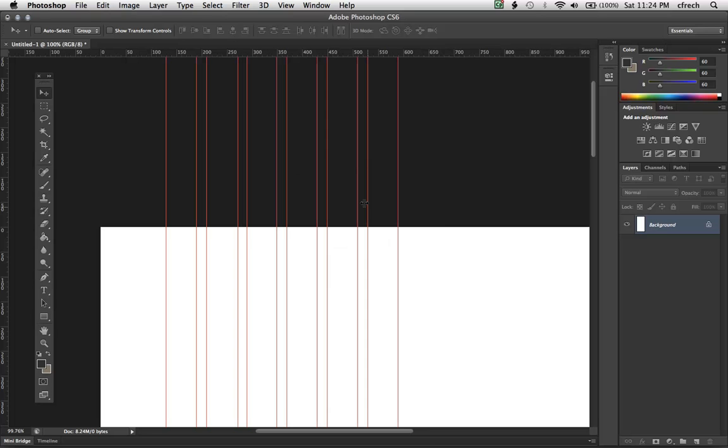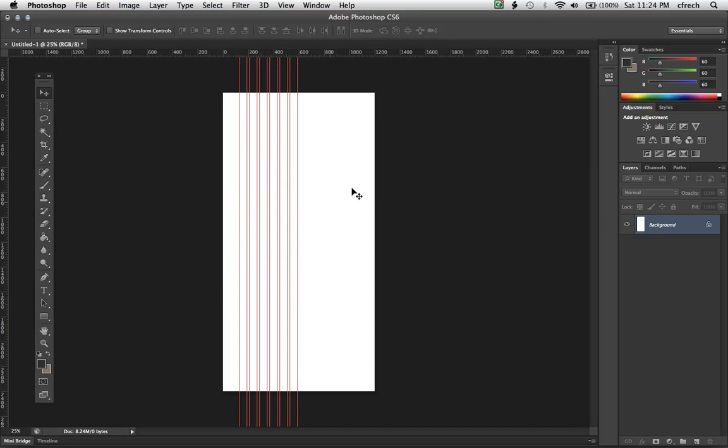Okay, so once everything's done, we can zoom back out and we'll have ourselves the makings of a really good wireframe document with our 12 different columns, or if you wanted to, you could use a 16-column grid, no problem. Right about this time, it's probably a good idea to save the document, save all that hard work that we've put into it here. And in a follow-up lesson, we'll talk more about actually creating wireframes.